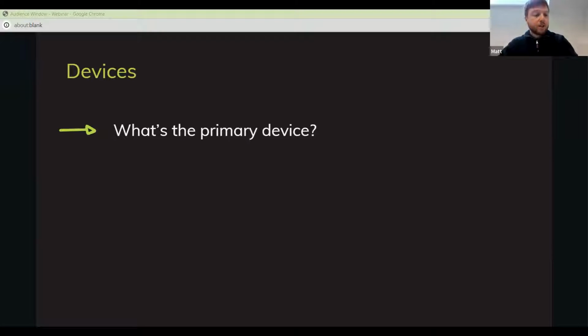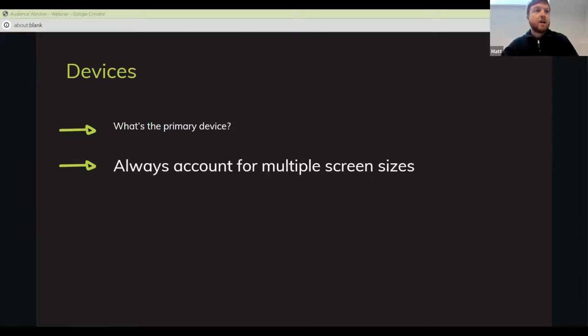And that's also looking at the audience as well, where the audience is most likely to be researching. Often B2B is a lot desktop based. So when you're designing, you can consider what your primary audience is, and plan accordingly for that screen size. It doesn't essentially mean that you're only building on that screen size, because we still have to account for multiple screen sizes. It just directs how we focus our design priorities and where we build first.